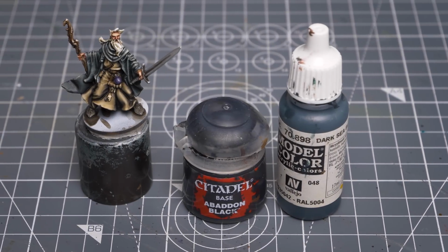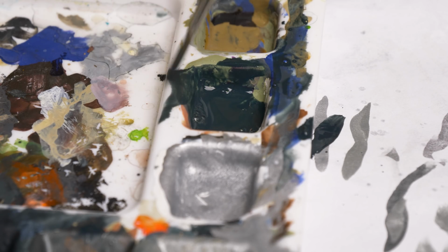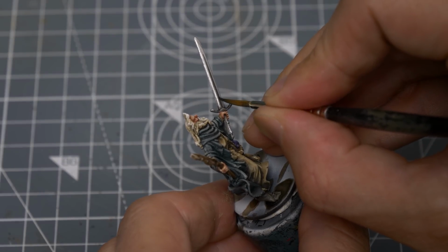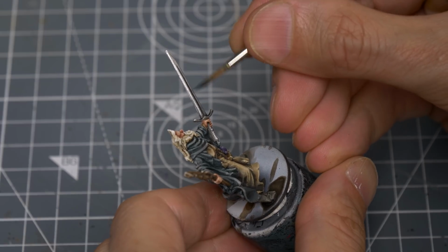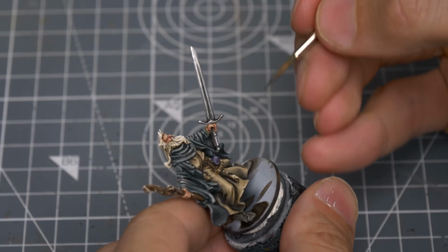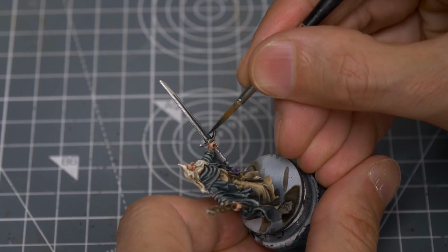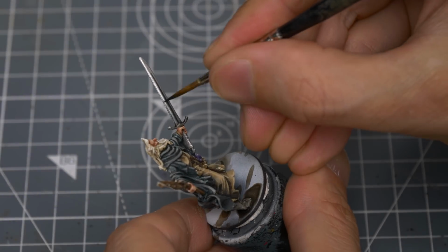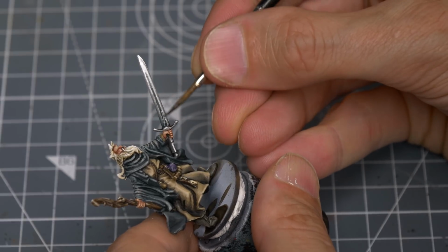Next, I'm going to mix equal amounts of black and dark sea blue, which I'm thinning with a few drops of water to create a dark glaze. We can then use this to darken the central fuller, and we can also glaze down towards the bottom of the blade to create more of a gradient. This can be done in a few layers to achieve whatever level of contrast you find most pleasing.